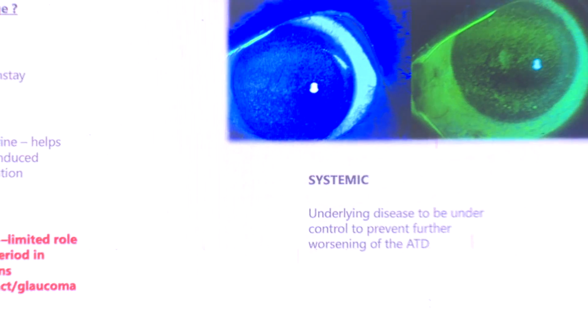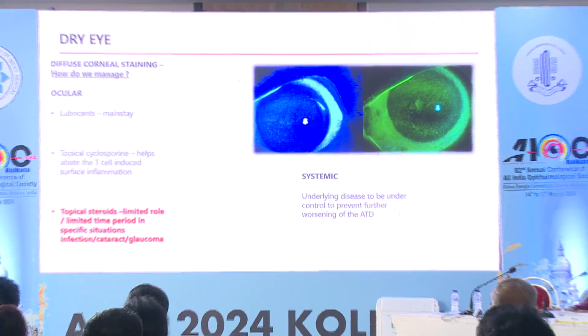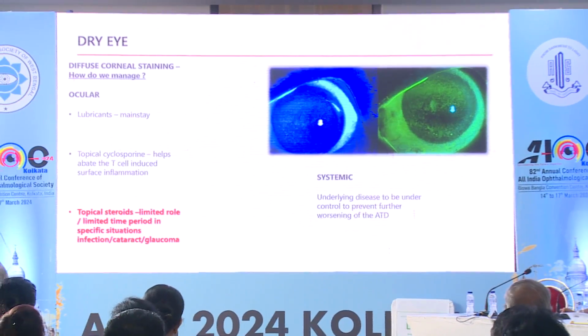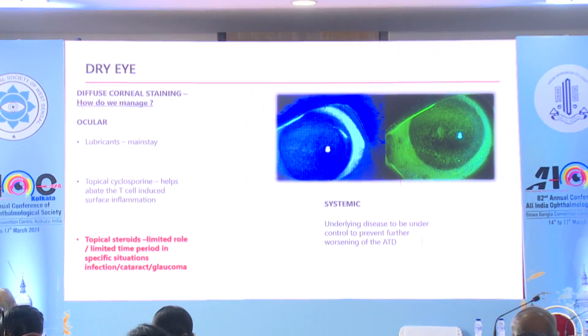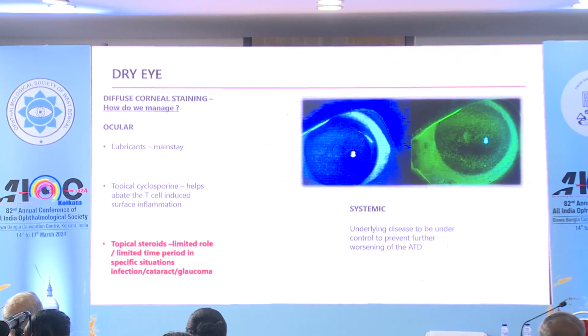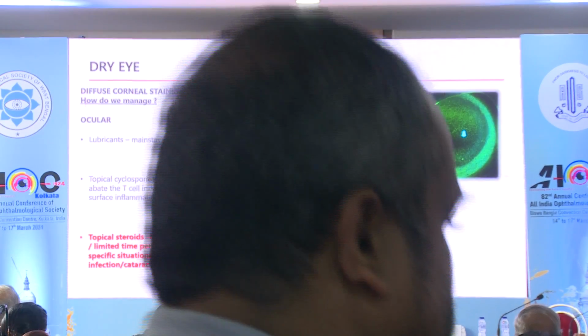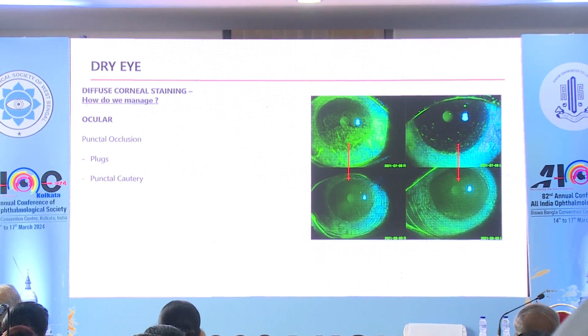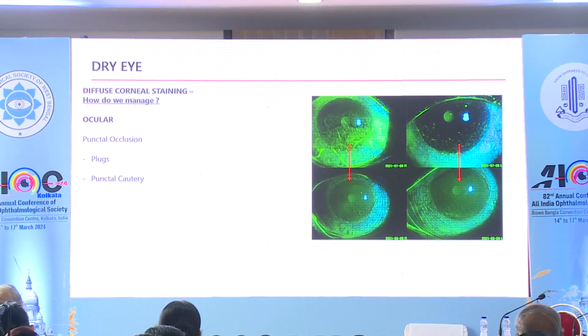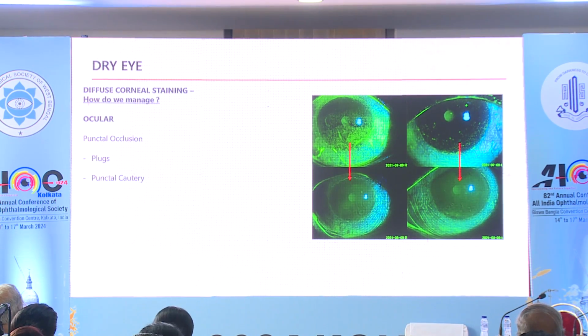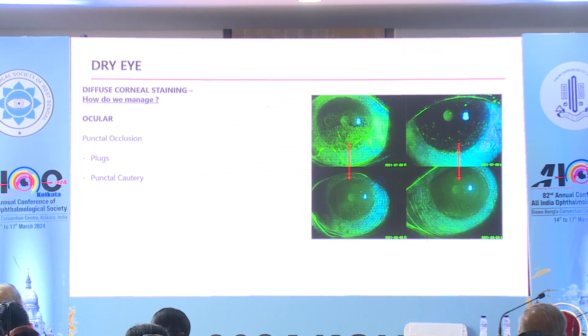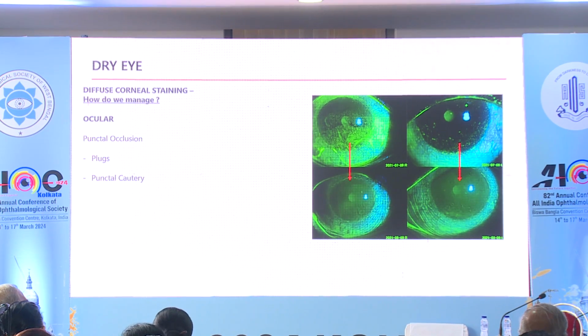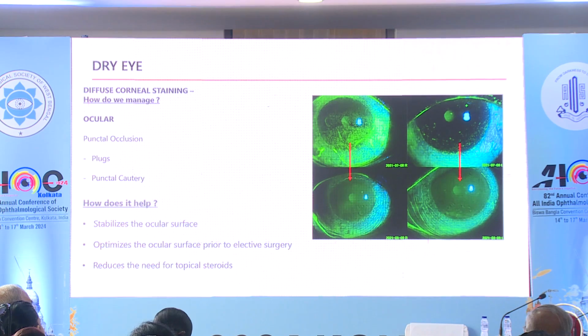But what is important, especially as far as Sjogren's syndrome is concerned, is to manage the disease with the help of a rheumatologist, and you would need to control the disease with systemic medications as such. So if the disease is not getting controlled with the topical drops and the immunomodulators, and you need to use steroids more often, then you're looking at going to the next level of treatment where you would be looking at blocking the puncta, whether with plugs or with cautery.